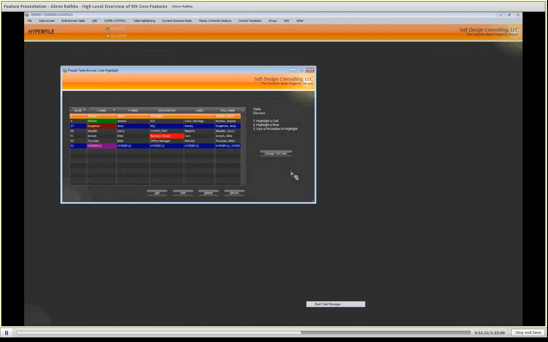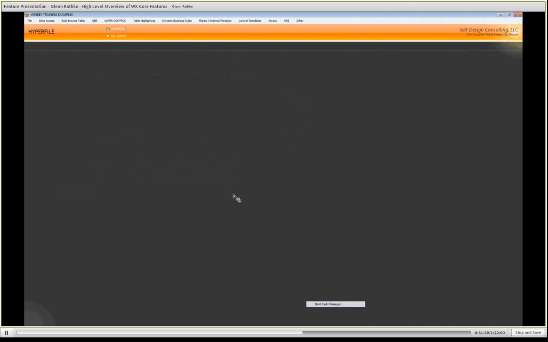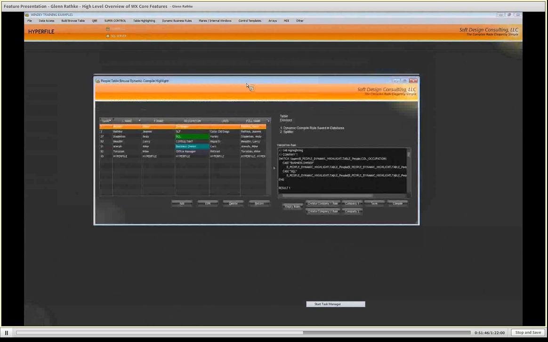So what we can do in a table is we can either highlight a row or we can highlight a cell. If you take a look at the table, I've just highlighted Mike Ahrens and I just unhighlighted him. We'll look at the code for that because it's pretty simple. But in keeping with the training, we move from something simple to something more complex. And so now we have a table here that's highlighted.